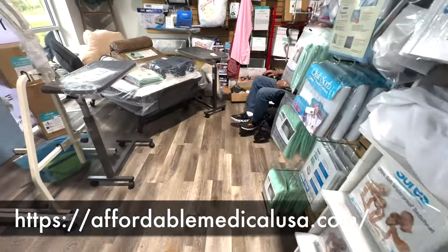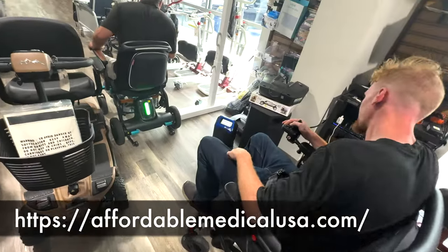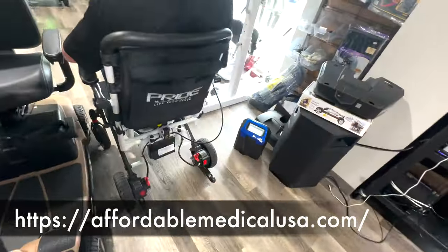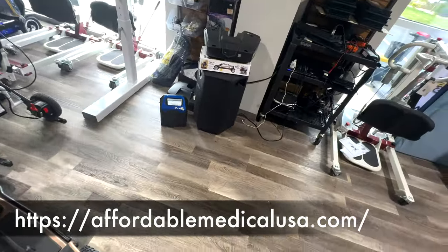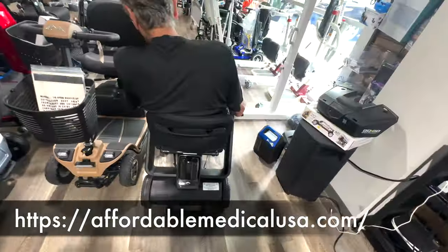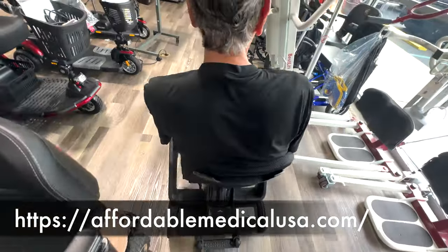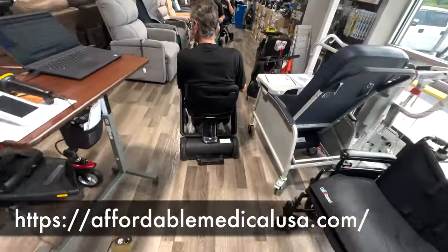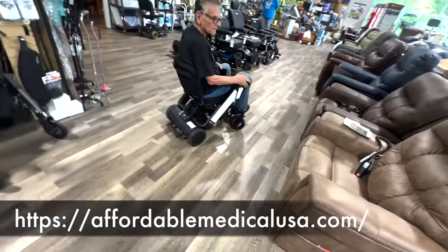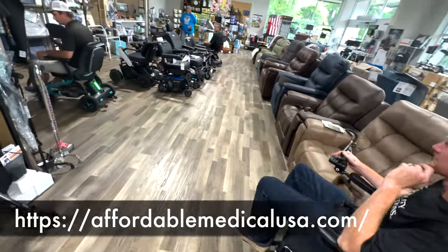Tight through here. I don't know if we'll make it. Clear? The narrowest chair of them all. All right, so inside of a store, small store, yeah, it's fine. You're going to win the race, I think.